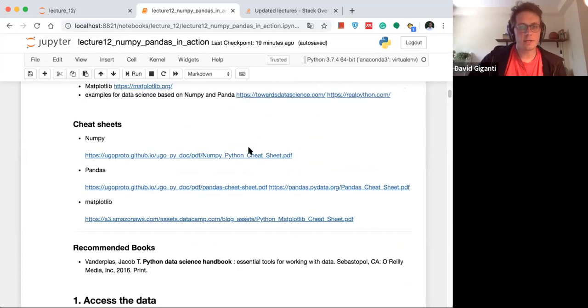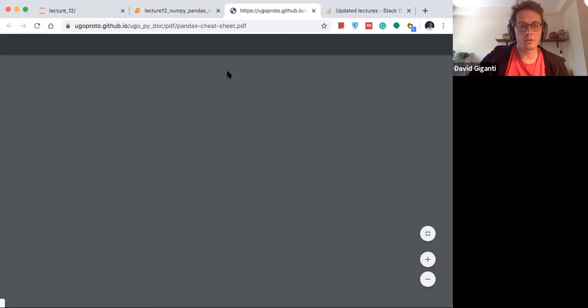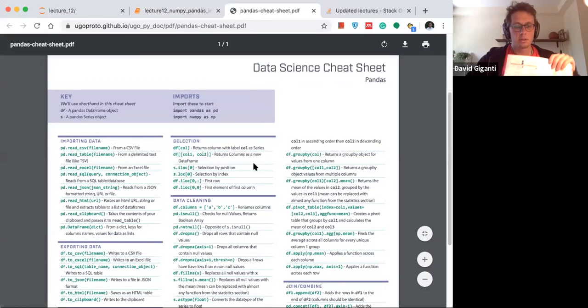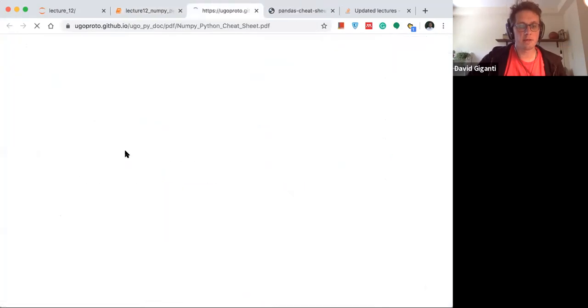Also, quickly, don't get overwhelmed if you believe that there are so many functions and names to remember. You can always use one of these beautiful cheat sheets. I personally like to print them. I can just give you an example: you click here, they are PDFs. I like to print them, and you have a list of commands. I can show you another example for NumPy.